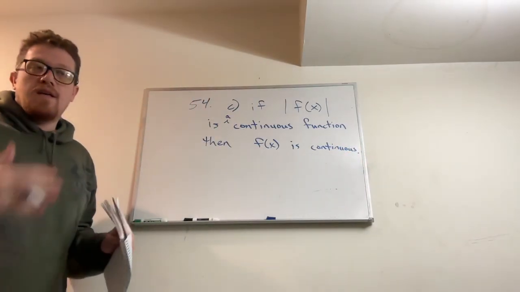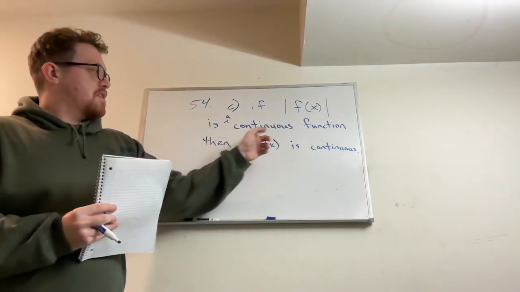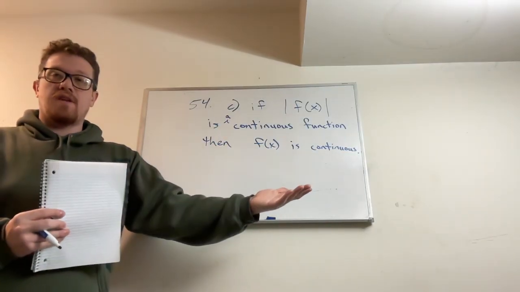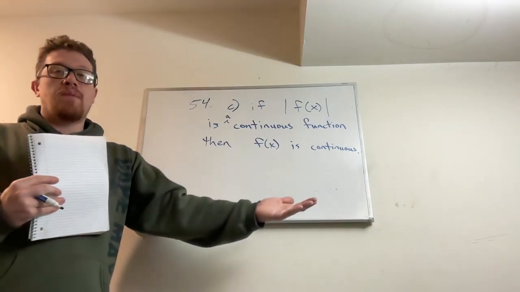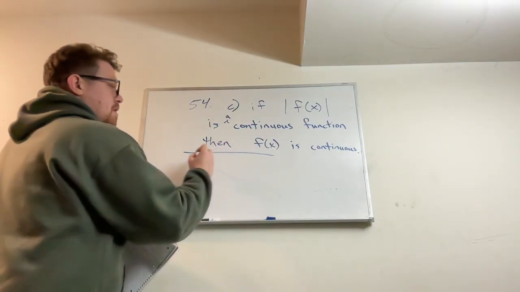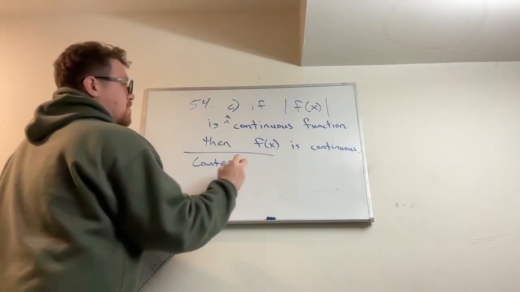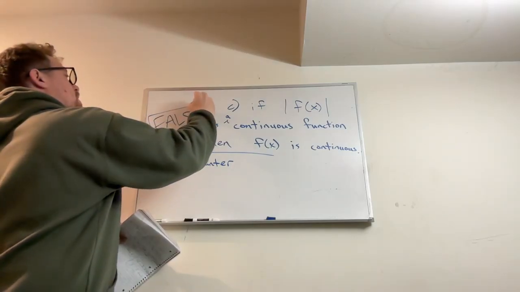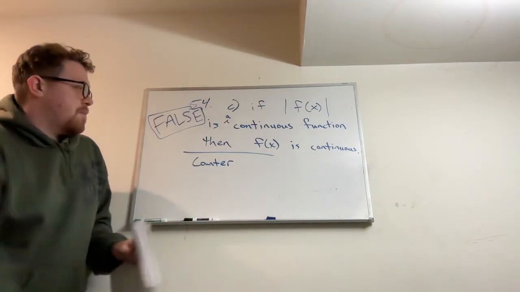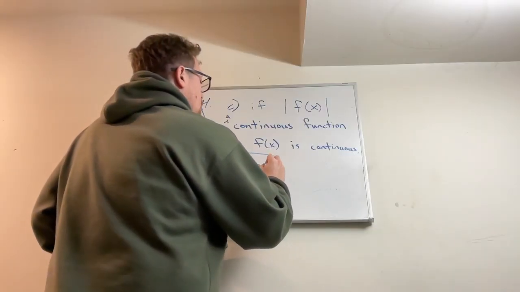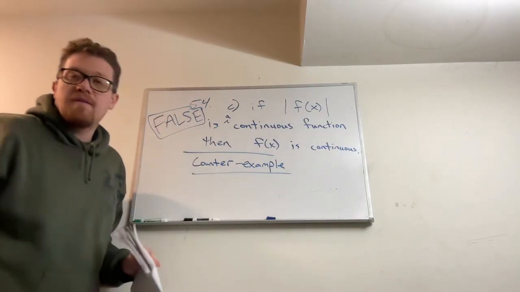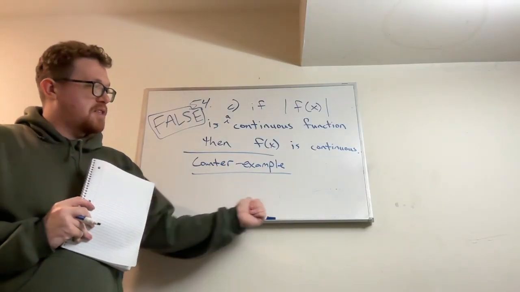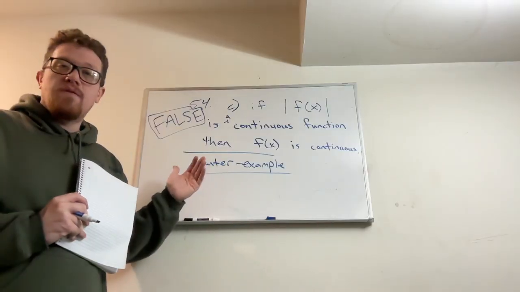So it's actually an if-then statement. If the absolute value of f of x is a continuous function, then f of x is continuous, and we're asked to either prove this or give a counterexample. I'm going to disprove it by giving a counterexample. So this is not a true statement. This is false. And for a counterexample, if you stop the video right now, you could probably figure one out on your own. But one easy one is to just have a discontinuous function that's always equal to either -1 or 1.